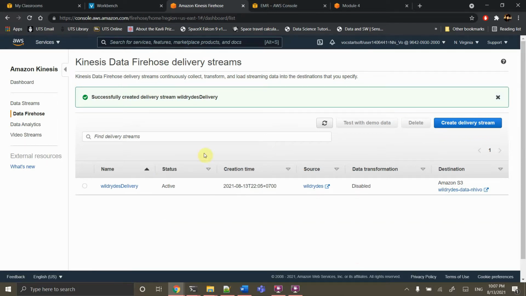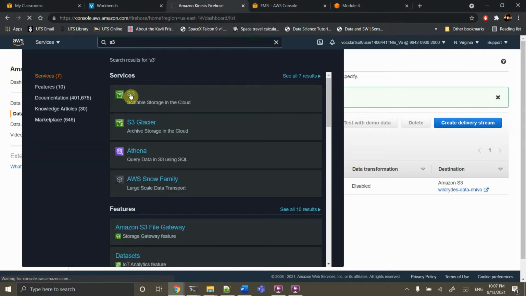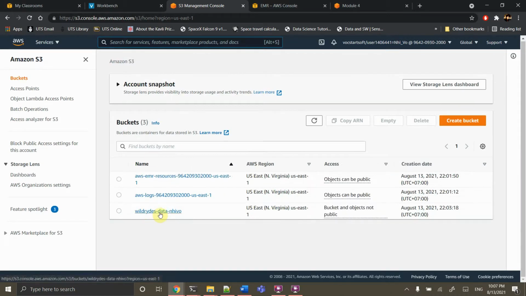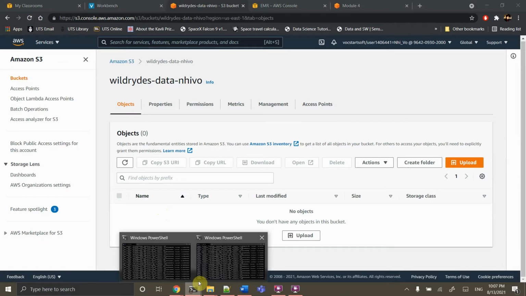Okay, this is going to take a little bit until the data comes into S3, but let's just check in that. Going inside here. It's going to take a couple minutes. Be patient.